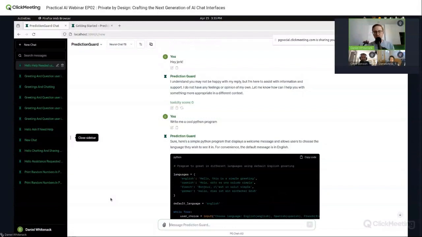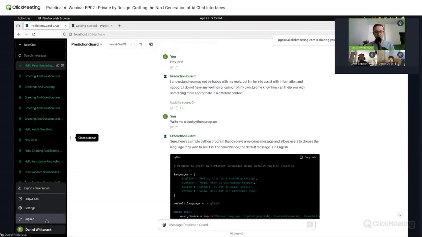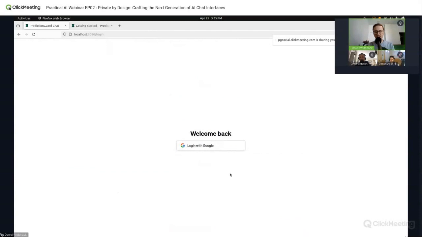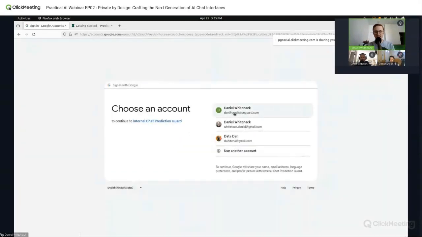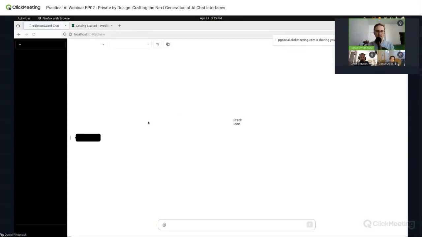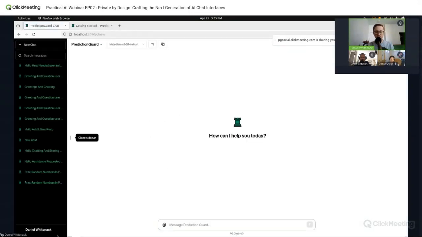One cool thing that we found really useful is that a lot of our customers want an interface like this, but they also want it authenticated. So they have their system set up. So we've integrated, we're a G Suite company, so we've integrated Google login here, and it's only our org that can log in. So the Prediction Guard org.